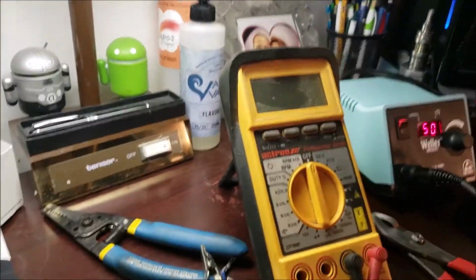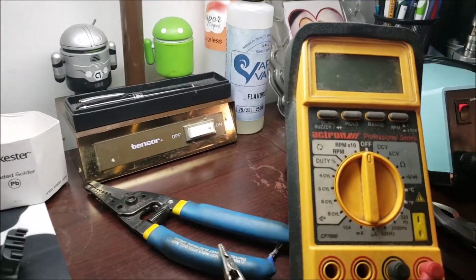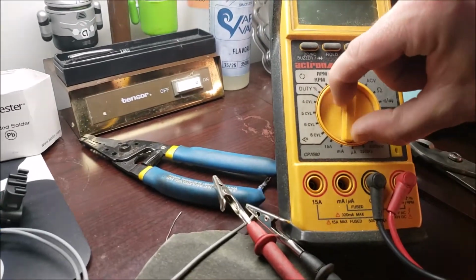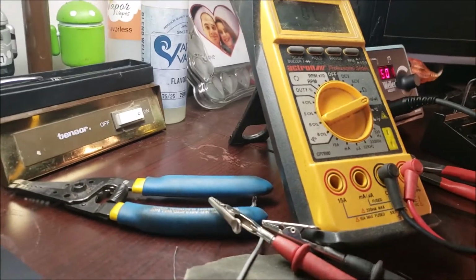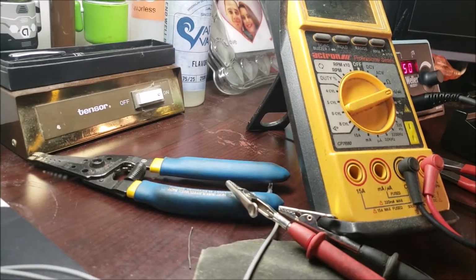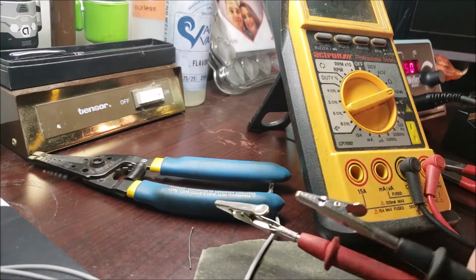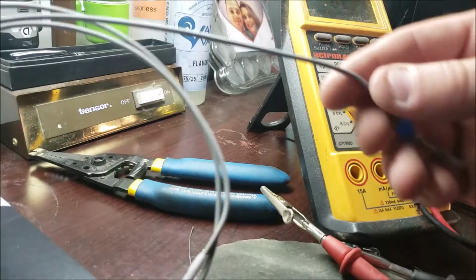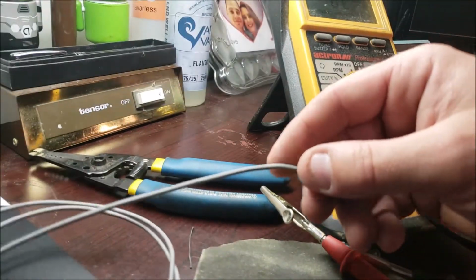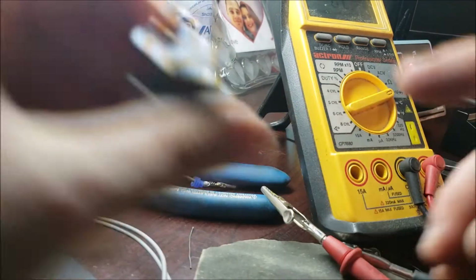Okay, I grabbed my meter. What you're going to want to do, get all the pollen off it. Thank you, springtime. We're going to put it down to the continuity beep, and we're going to verify everything goes where we think it goes. Because even though it logically should, trust me, I've seen it not do that before. So you would think the middle one should go to this upper middle.